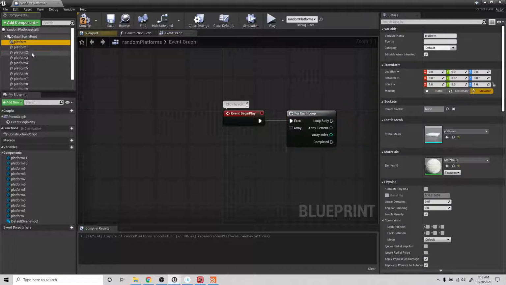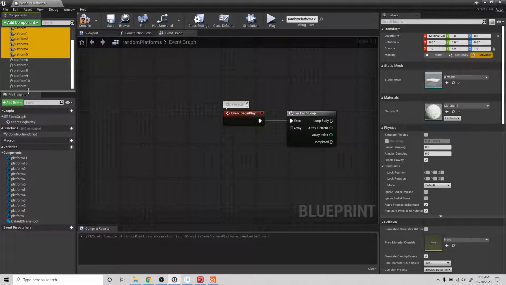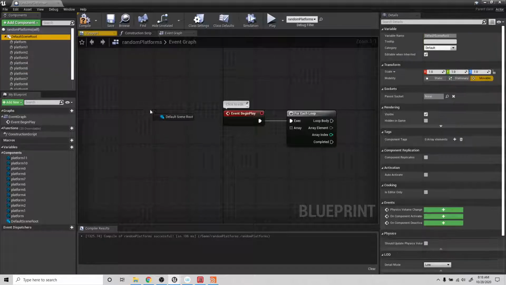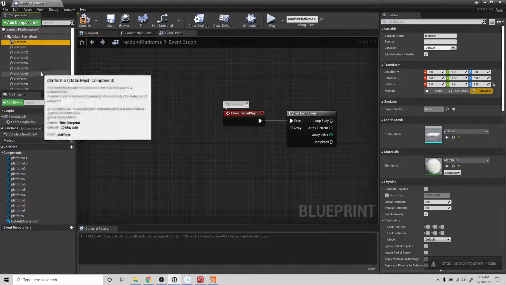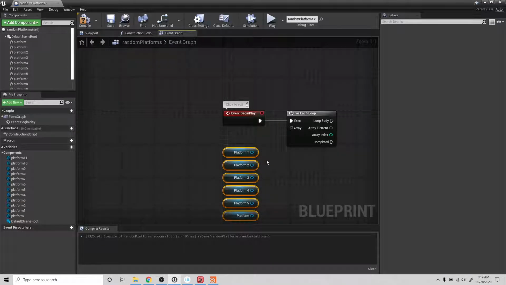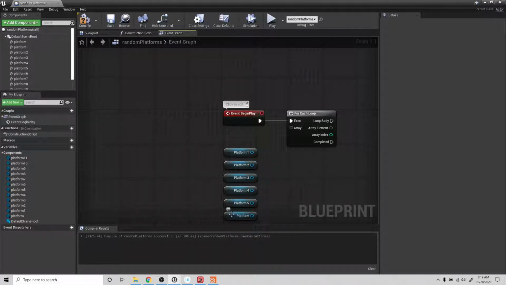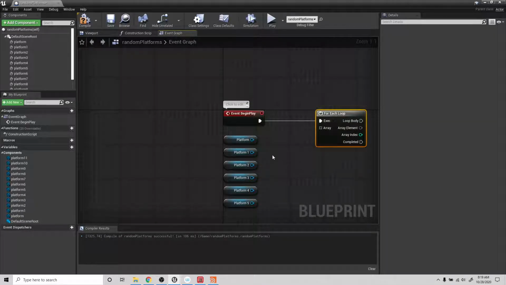And I'll take platforms 1 through 5 and drag them in here. Oops. 1 through 5. There you go. And this just needs to be up here. So for the for loop to work, we need an array.